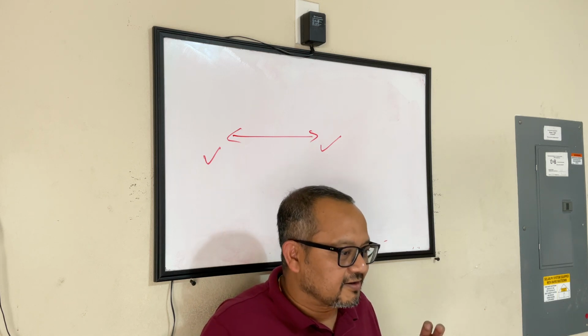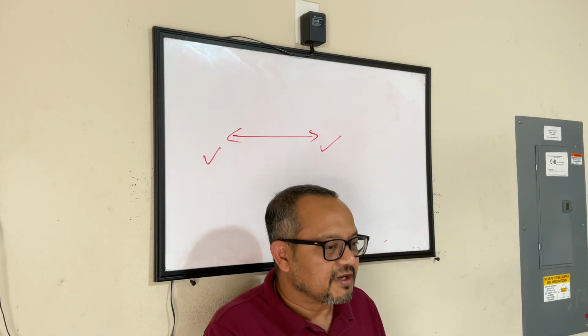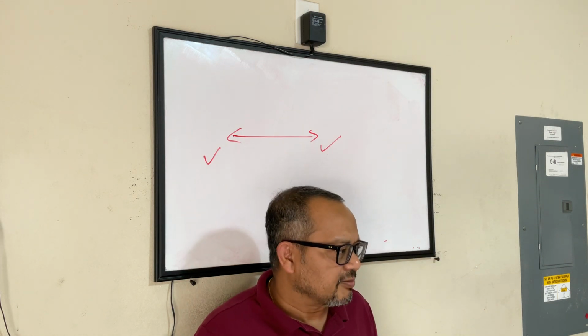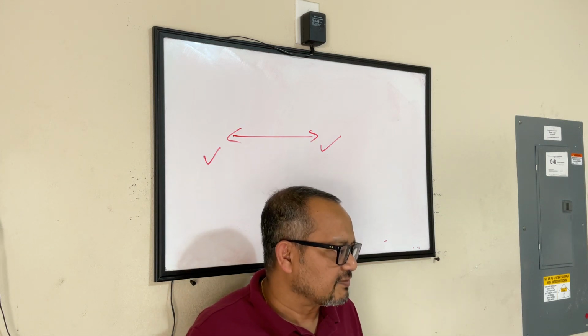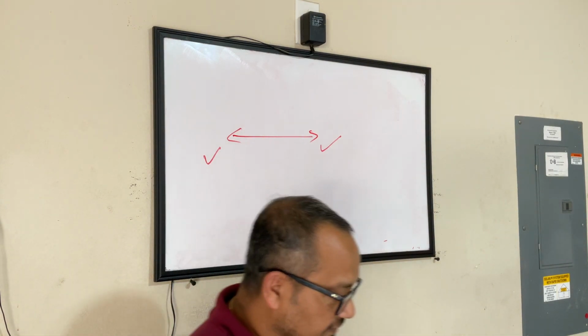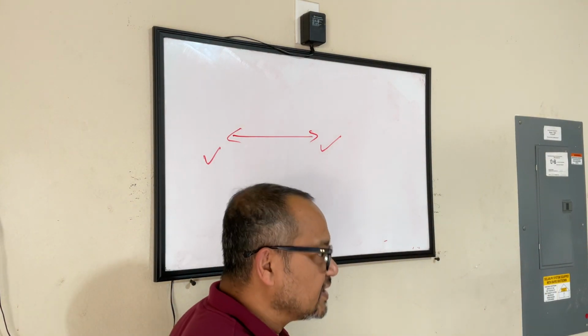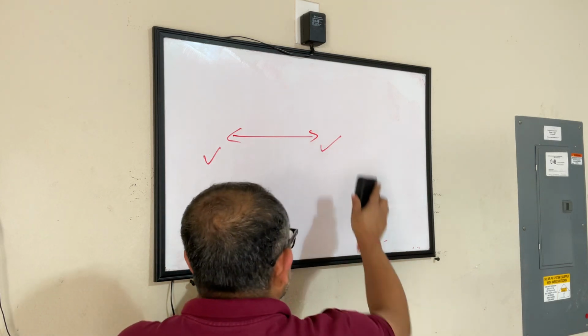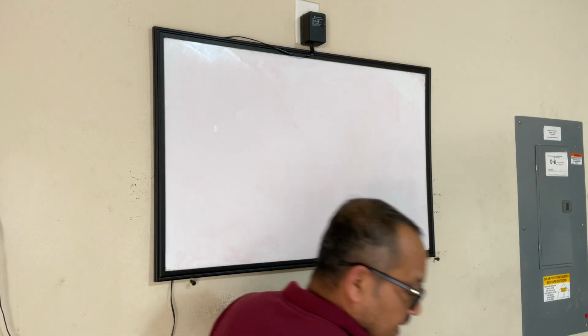Or among your friends, find one and say, this one I have solved, I think I have mastered it. Can you make me go wrong with one problem? Give me one difficult problem. Let's see. Do that in a more playful way. That's what my message is. And then we'll see if there is something that we get stuck with. That's good news, because whatever we learned, there is some more opportunity for us to learn. Otherwise, I have no clue. I don't think even if I spend 3 more hours, I'll be able to teach anything new to you guys with respect to ratio, proportion, and rates. Is that okay? All right.